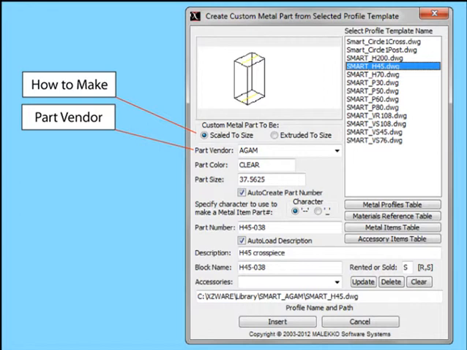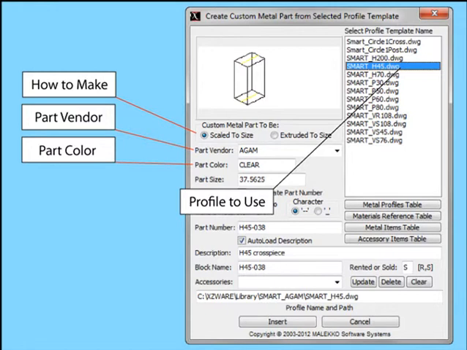If you changed to a different vendor, the profile template list is now automatically loaded with names of all of the available template files for the new vendor. Since metal part data records include the color of a metal part, the user must provide this information when creating a new custom part. If the color you wish to use is not already showing, then you must change this entry in the edit box provided on the form. At this point, the user should select the profile template to use when the part is being created. Once a selection is made, a thumbnail of the selected profile is shown on the form.